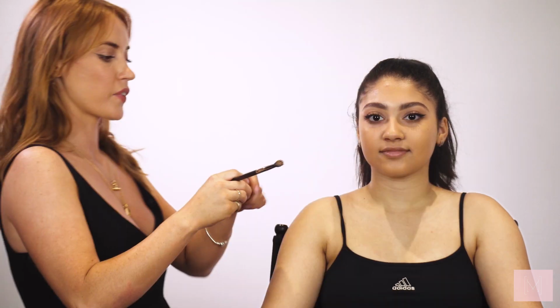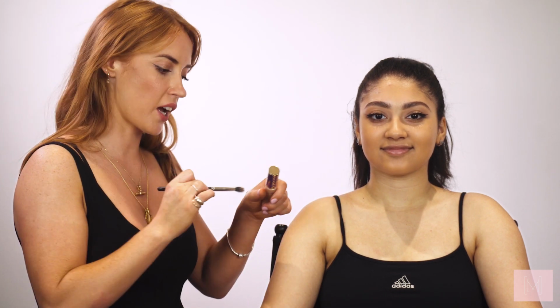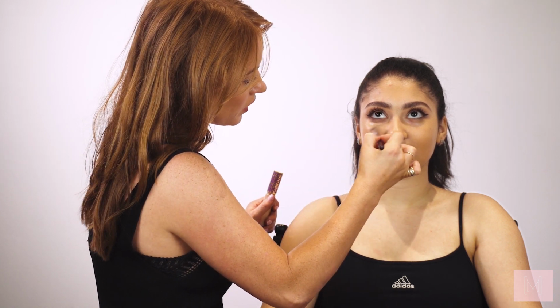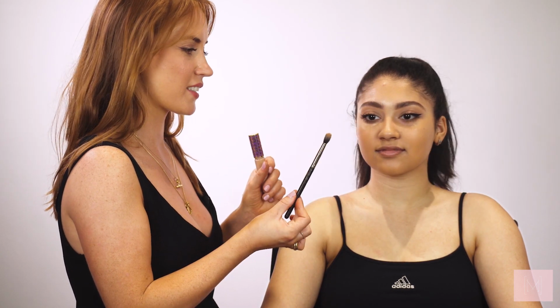Thank you, general. For concealer, I'm going back in with my Tarte Shape Tape. So this is a little bit heavier, I'm going to go a little bit heavier with the coverage, just because A, I want it to last, and also I do want to brighten up the under eyes. And just look up for me. So I'm just going to be dabbing on, applying it, and then blending it out. This is actually one of my favourite concealer brushes, 286.